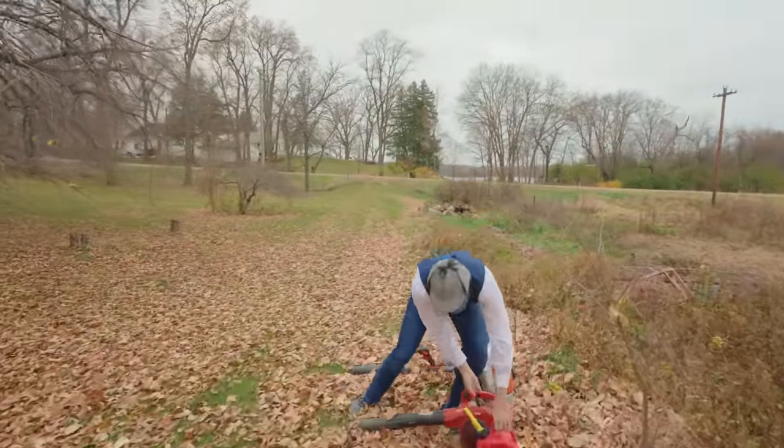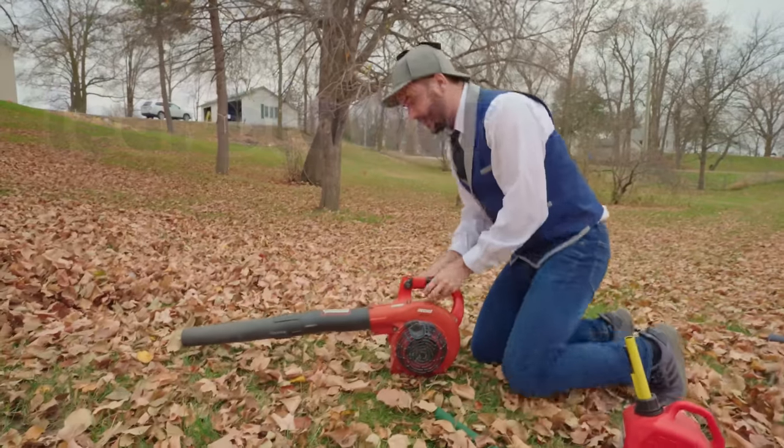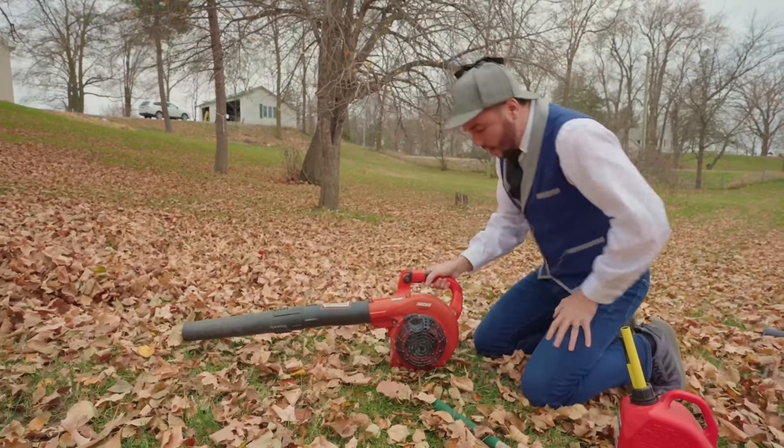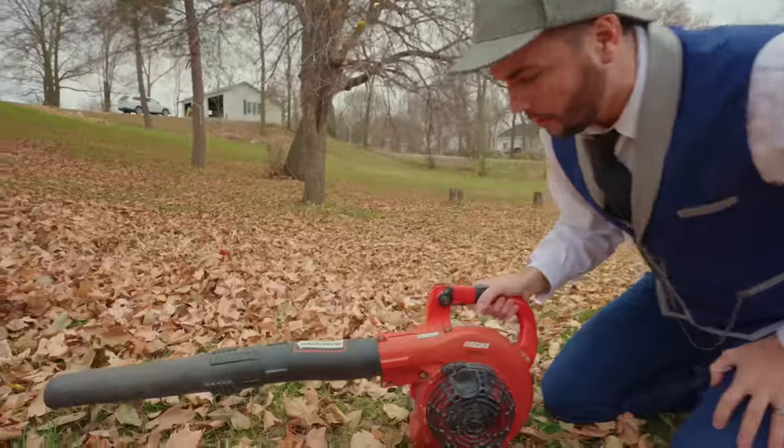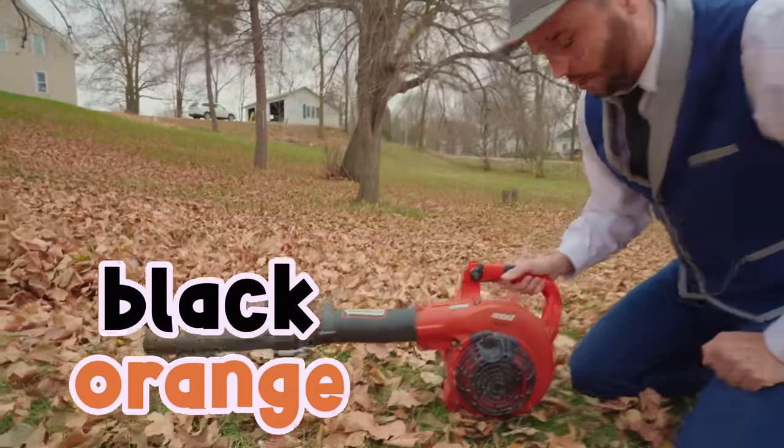So over here we have our first leaf blower. Oh, this is gonna be so much fun. You guys are gonna love it. All right, what colors do we see on this leaf blower? We've got orange and black. That's right, orange and black.